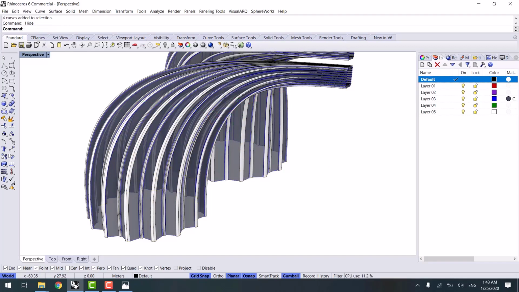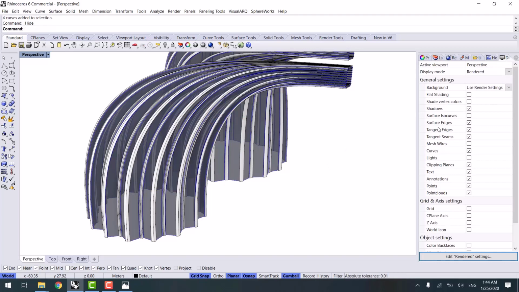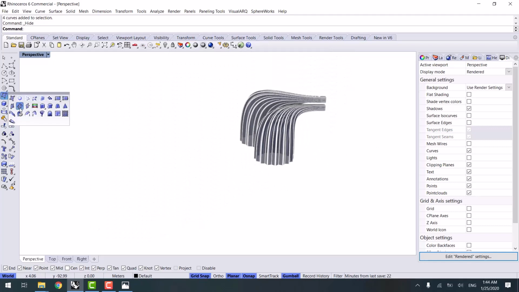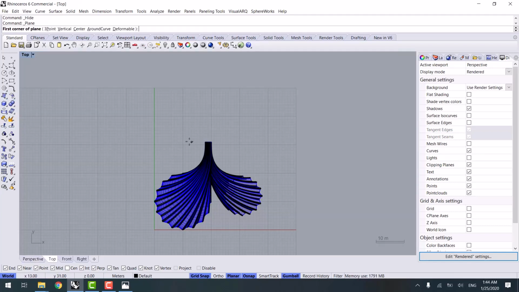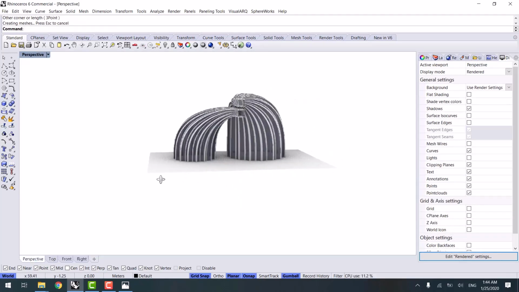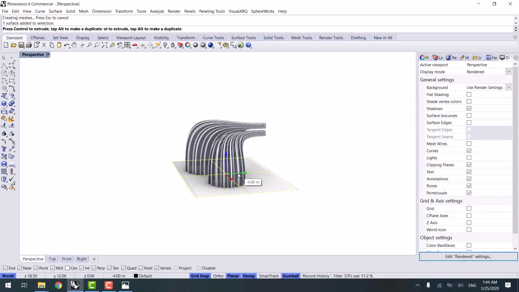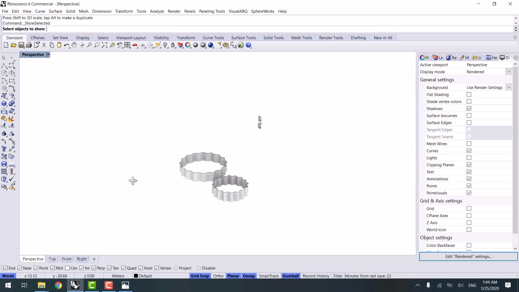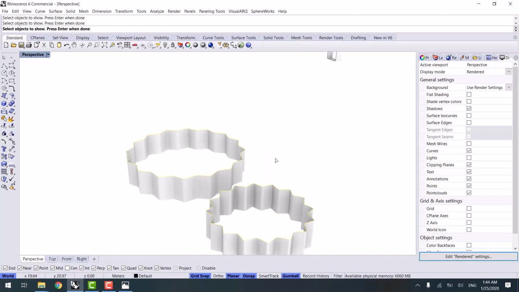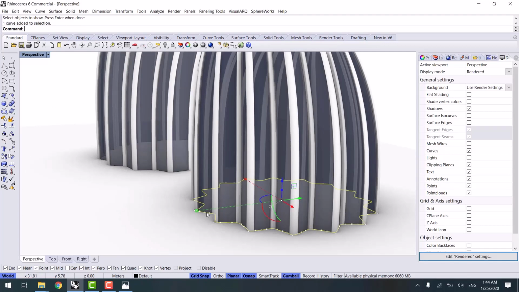I hide the curves, and here in display part I turn off surface edge option, and then I use a plane as the base of my work. I create such a thing for myself. I press Ctrl Shift H to actually bring back these two objects. And now here I apply offset multiple.